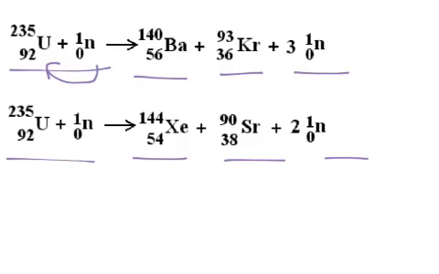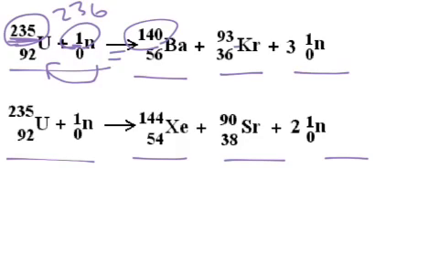But the one thing that you will see in common is when you look at the masses, for example. We have a mass of 235 and 1, so we have a total of 236. On the other side, the arrow works like an equal sign, 140 plus 93 plus 3 ones is also 236. So we're obeying the law of conservation of mass. Even though the large atom is turning into small pieces, all of the pieces still add up to weigh the same as when they were one atom united.